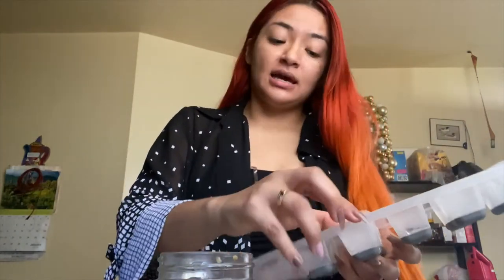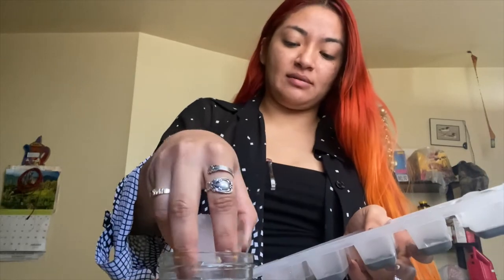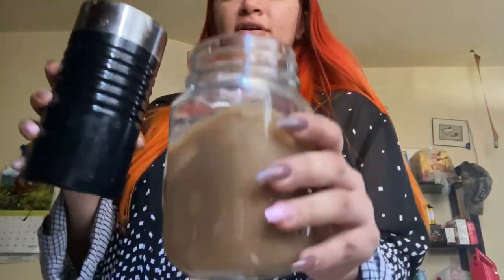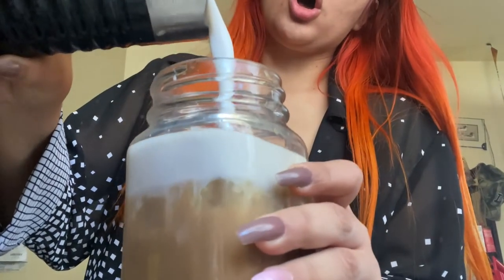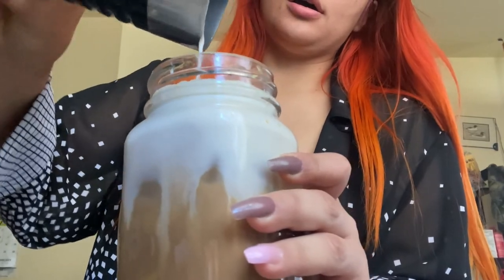So my camera died, which is fine. Once we have this mixed completely, we're going to go ahead and add some ice — it's up to you how much ice you want. So the moment we've been waiting for: ready for the pouring. Look at this. And that's an aesthetic coffee for you. You honestly don't need to invest in one of those drip machines, but if you like the aesthetics, go ahead — it is a little bit on the pricier side. I did get mine at a thrift store, so try finding yours at a thrift store too. If it still works, clean it with some vinegar, clean it up really good, and then go ahead and use it.